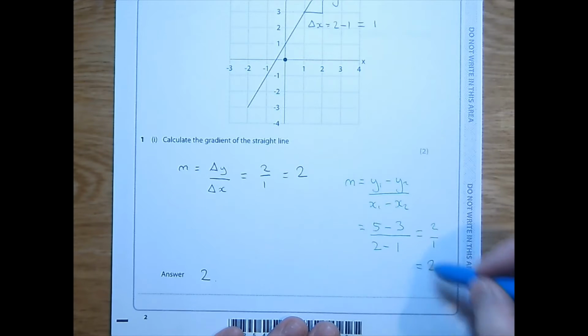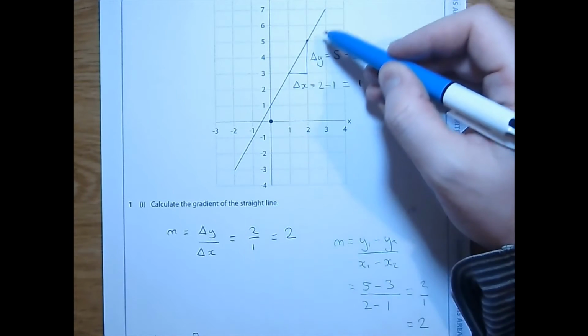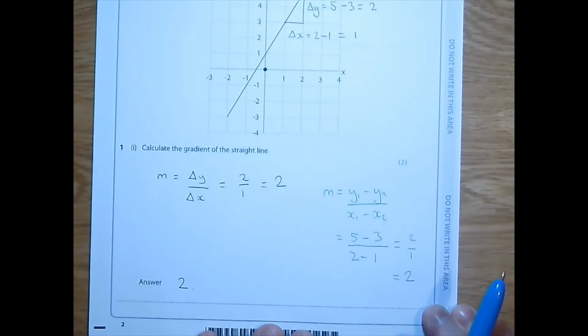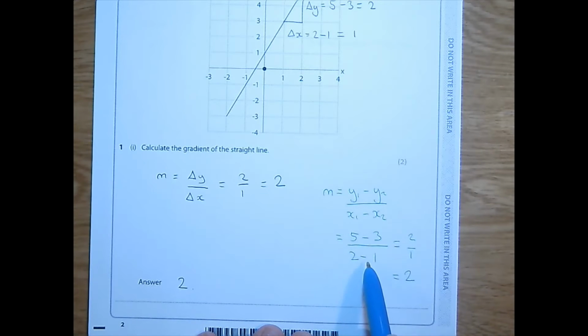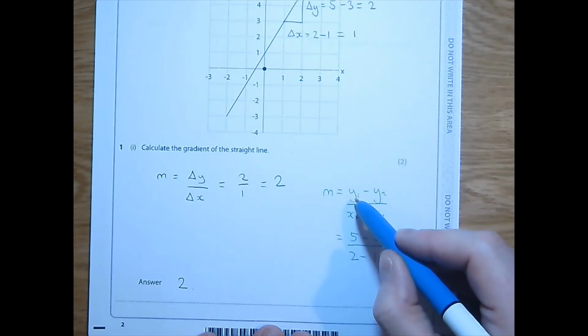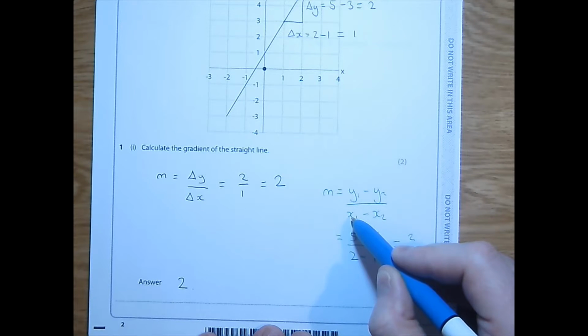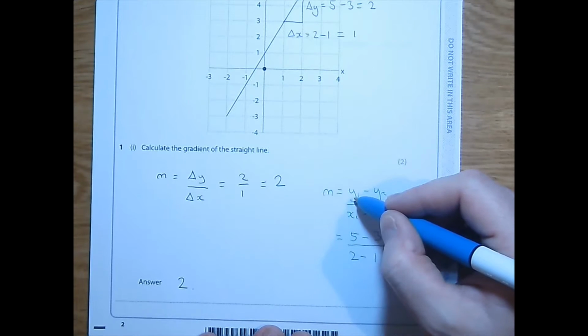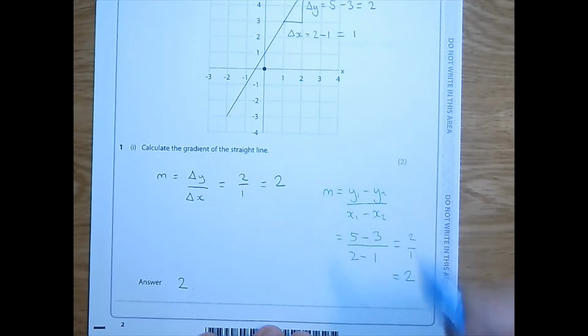And that positive part is important because this line goes up rather than coming down. That would have given us a negative gradient. Going up gives us a positive gradient. If I had switched these around, if I'd gotten 1 minus 2, then that would have given me minus 1, and 2 divided by minus 1 would have given me negative 2, sorry. Maybe that's what I wanted if the graph was sloping down. You have to just be careful to keep these the same way around. That's why it's y1 and x1 first, and y2 and x2 first. The coordinates x1 and y1 go together, and x2 and y2 go together to make up a point.